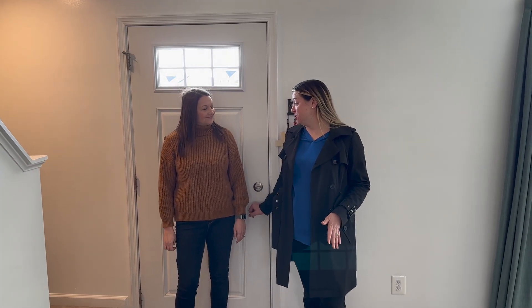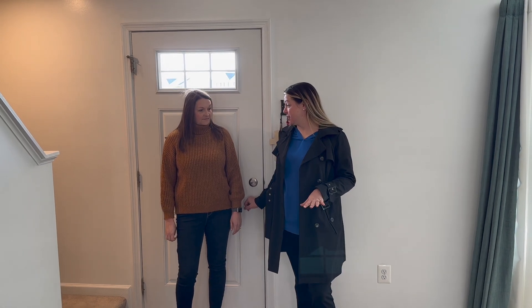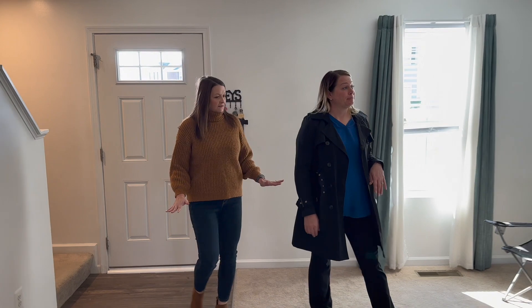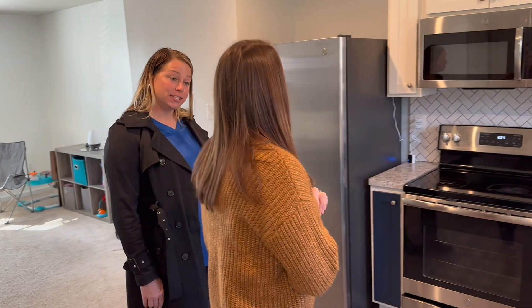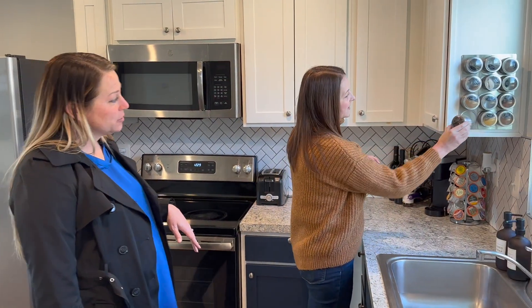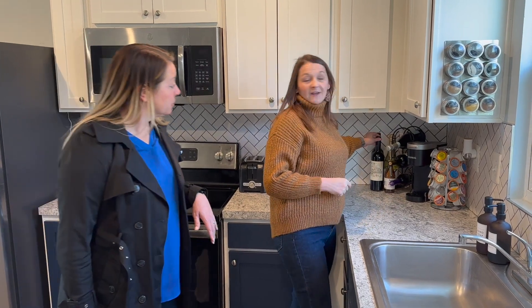I am so excited to show you this home. It's a three bedroom, two and a half bath with a large backyard just like you're looking for. I love the open floor plan — you can definitely see my furniture fitting in here. I have a sectional. I like how it's open to the kitchen. Stainless steel appliances, a beautiful backsplash. I like this spice rack — I've never seen that before. That's my favorite kind of wine.